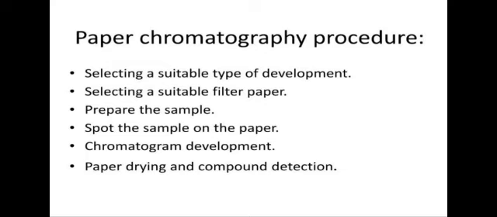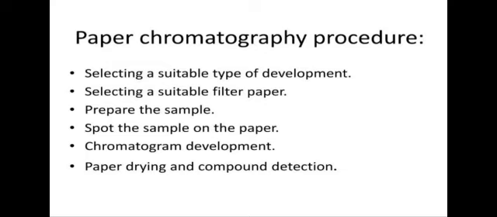Ascending paper development means the solvent flows against gravity because of capillary action. Second technique, descending paper development. The solvent flows with gravity, top to bottom. Third technique, ascending descending paper development. It is the combination of ascending and descending techniques. It is used to increase the length of separation. A long paper is used in the paper chromatography.